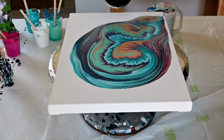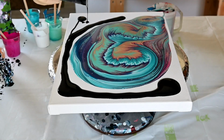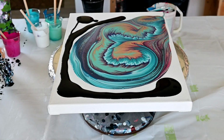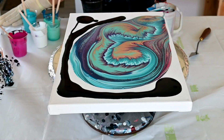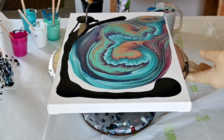Okay. This was a never-ending cup, almost. And I like how this looks for now. I will torch it because I have some air bubbles since I poured from up high at first. So I did get some cells here. And I like it. My hand is shaking.